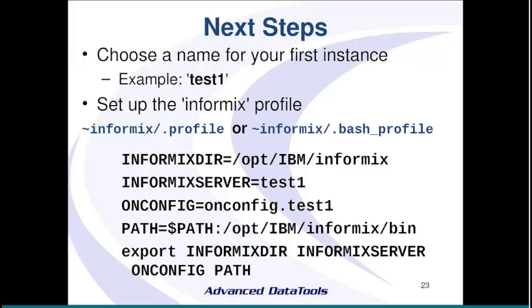And then all you have to do is take your path, making sure to pass in your current path, and add in your Informix bin directory. So all of the Informix binaries will be in your default path for the Informix user. Of course, for this profile, any other user that's going to be using Informix on the system itself, actually on the console, will probably want to either do the same thing or have a global include file to use for this.